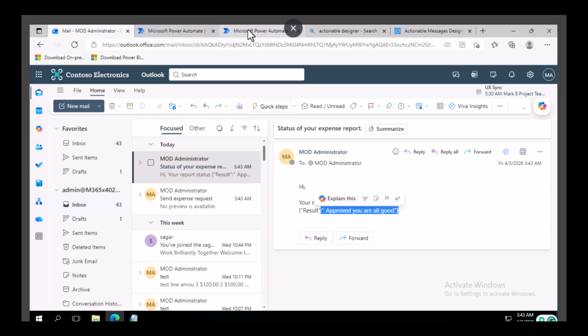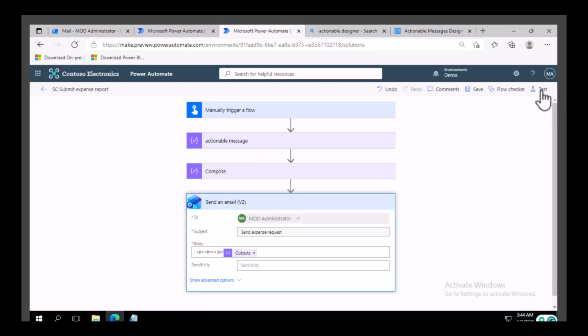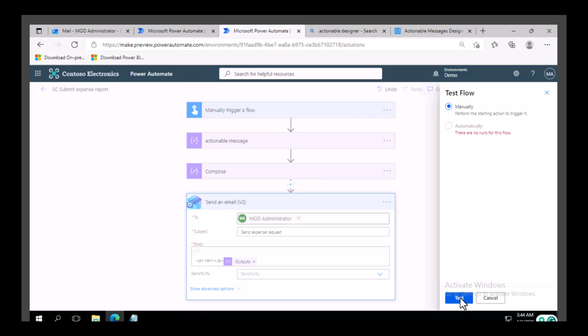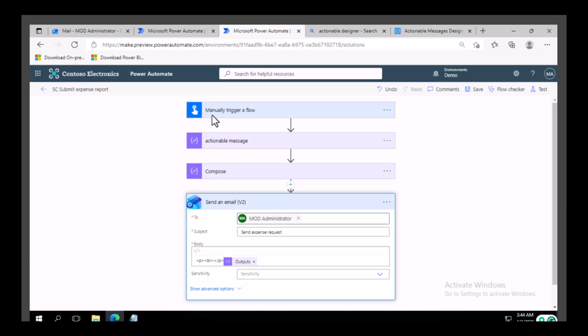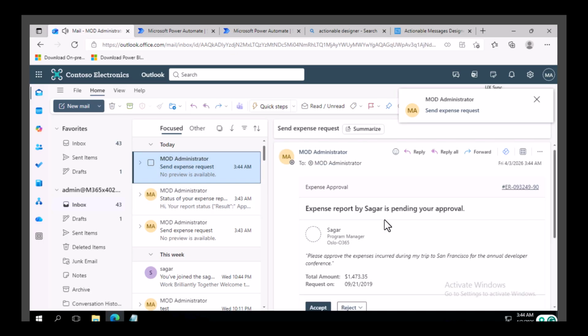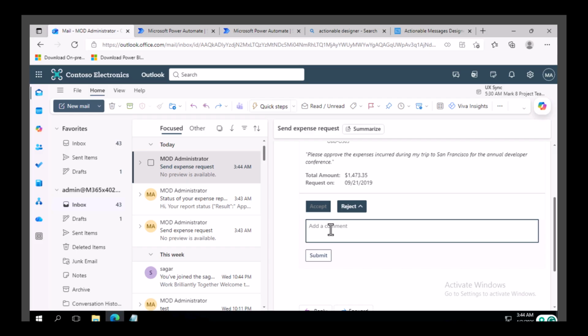Okay, now let me send another request and this time I will reject it. So let me again say test it out. So this is simply just a prototype. For real life scenarios, we'll need to consider a few other things. Now if you see, I have again got my email and this time I will reject it.